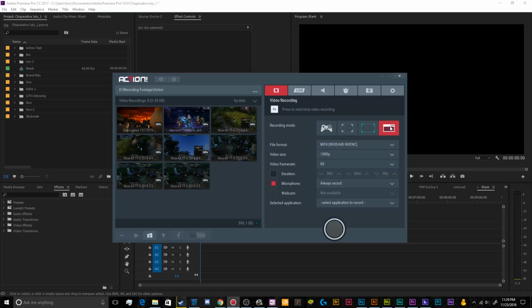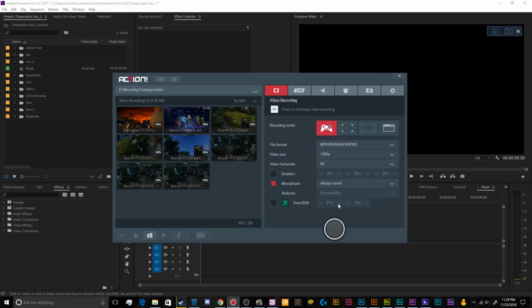And then the last one is over here, you can select a specific application window in the event that the application might move around your screen and you don't want to have to reset up your recording window every time, or you don't want to constantly crop out the spare space in the background in case you want to get rid of your desktop or something. So if you select that, you just select the application down here at the bottom. But I'm going to leave it on the recording mode for video games.